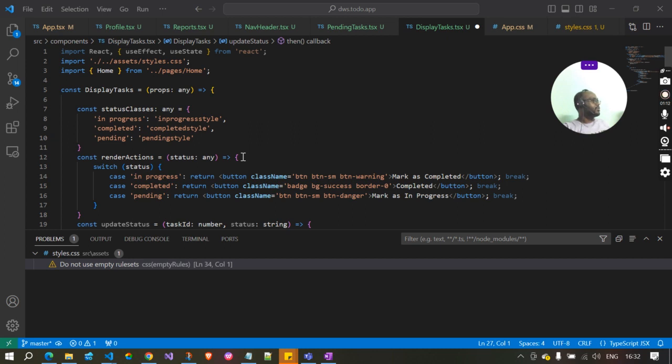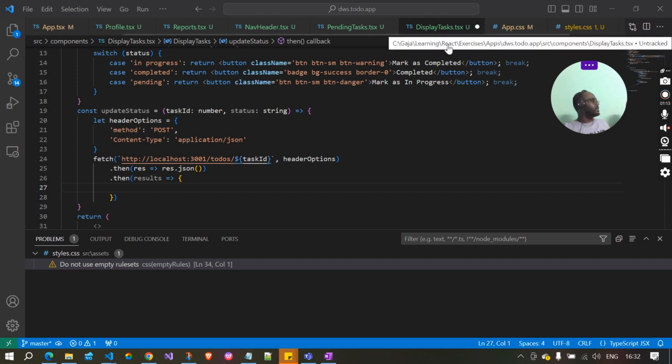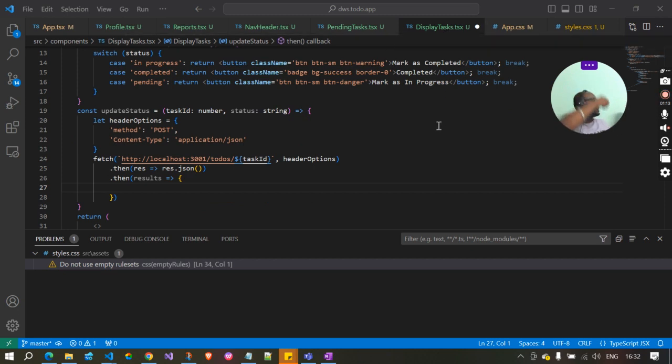For a simple action, why do you need to go to the server again and get it? If the server is confirming that yes, my data is updated, why can't you update it locally? But if you want to update, where is your state here? It's a child component, but your data is in the parent. Yes or no? Are you understanding what I'm saying?